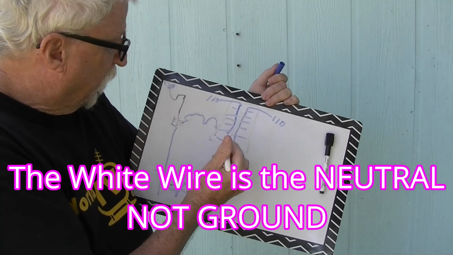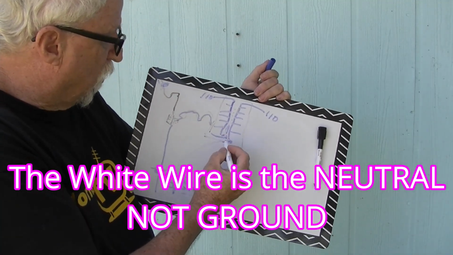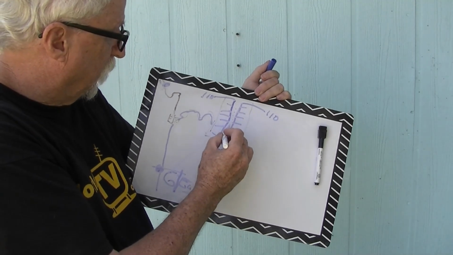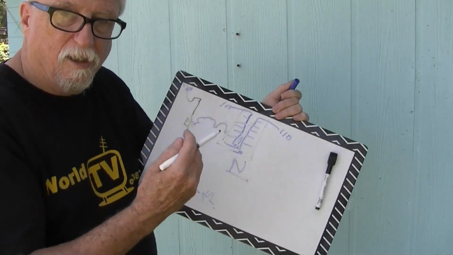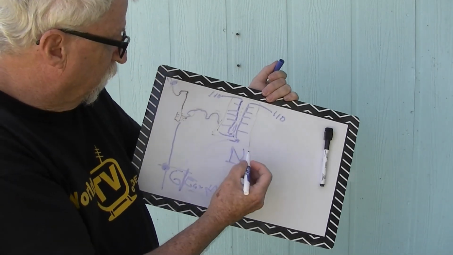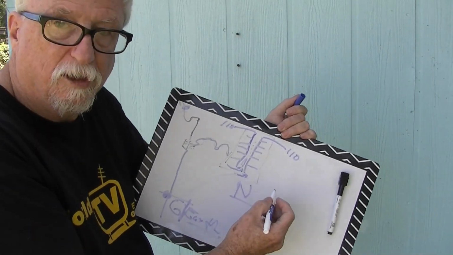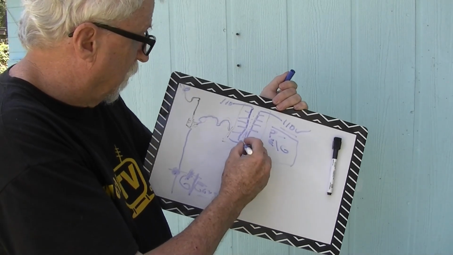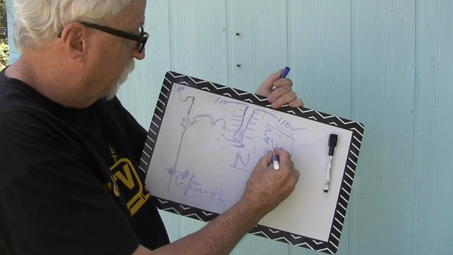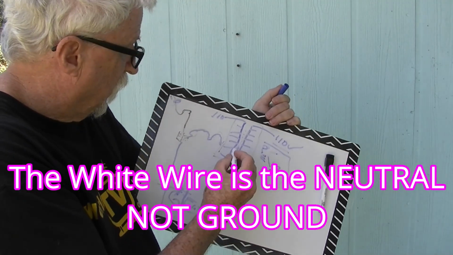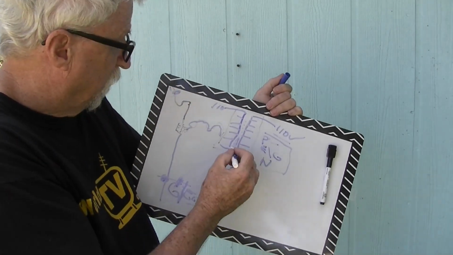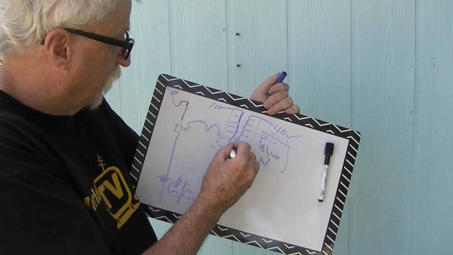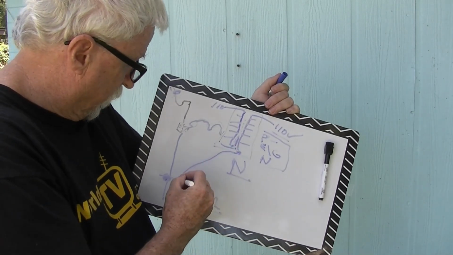But this one is not actually called a ground. It's actually called a neutral. So the one in the middle here from the white wire is the neutral, but it's a ground. So in order to get 110 volts, you have to have earth as your ground, and this right here is your neutral. Don't let me mess you up. So you've got 4 wires: you've got 110, you've got 110, you have your neutral, and then you have your ground.